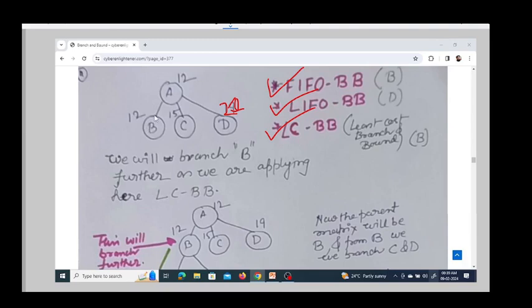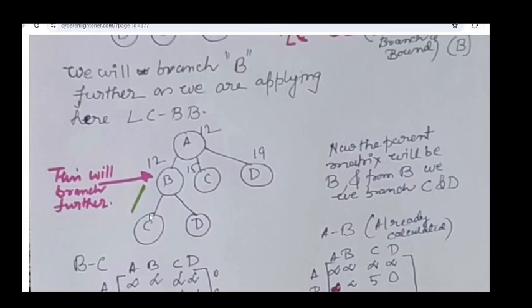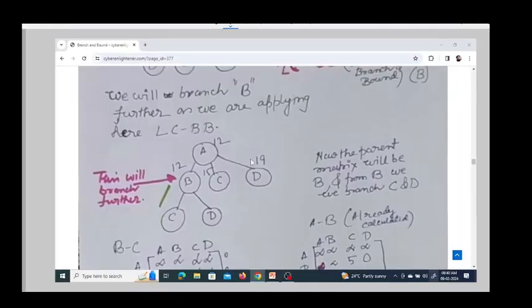Okay, A to B. Now from here B, where can you go? You can go B to C, because B is the minimum, so we will expand this B. So this is 21. Okay, so we can go A to B, then B to C also I can go. B to C and B to D. A to B I have gone. From B where can I go? I can either go to C or go to D, because there are no other vertices.